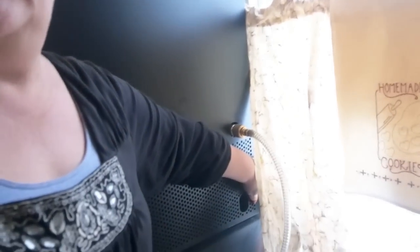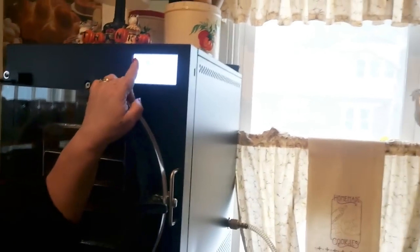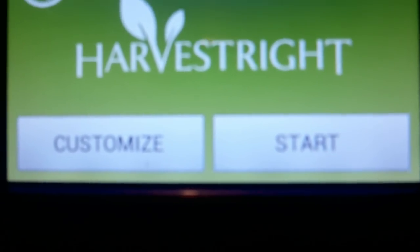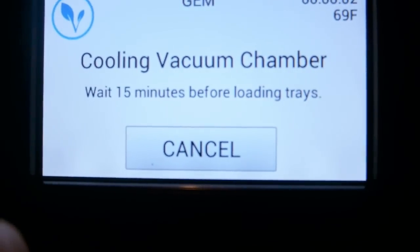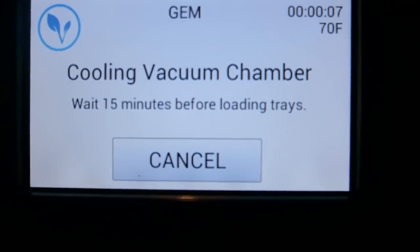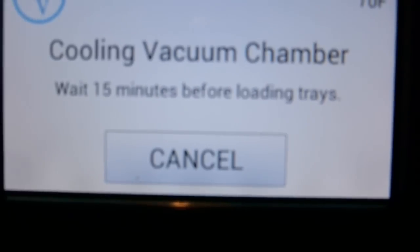All right, we're going to go over here. I've got to turn this on. I always keep it off. Turn that on in the back. And you'll see here, it'll take just a few minutes for this light to come on. Can you see that? Okay, I'll show you real close. We're just going to hit the start button. It says wait, they're cooling the vacuum chamber, and then we'll have to wait for 15 minutes. So that's going to cool, and that will be good.